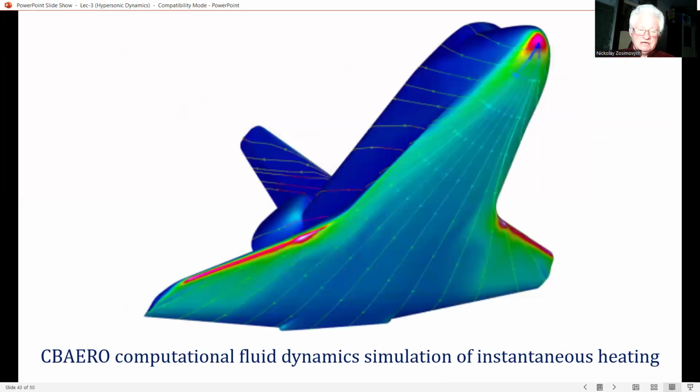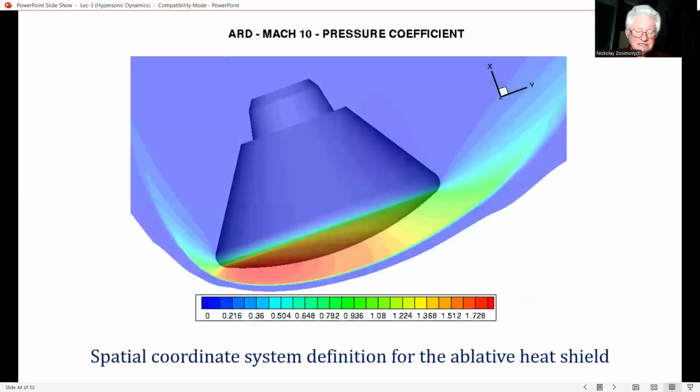Results obtained in a more severe aerothermal environment are given for the Apollo command module. This illustrates the triangular panel distribution over the surface of the model. Here, for example, we have 29,000 triangles used for calculation. So, in general, CBAERO does a reasonable job of predicting the Apollo command module pressure distribution.